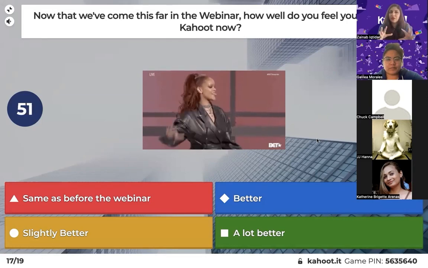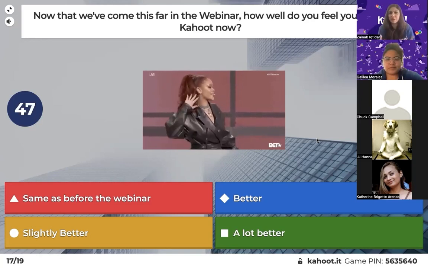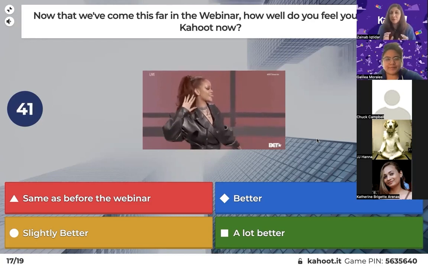Once you start a Kahoot, you're not stuck with it. You can still move around your computer. You can still move around your conversation. You don't have to strictly follow what's on the next slide. The Kahoot stays active, it stays open.